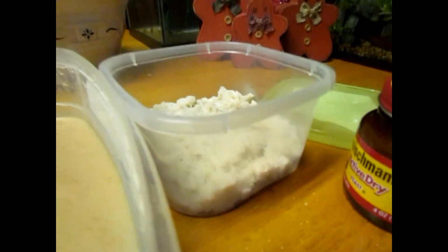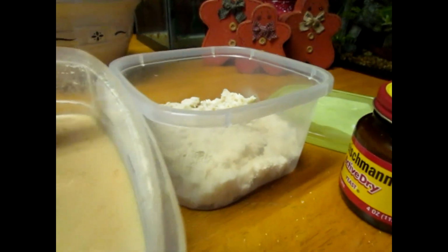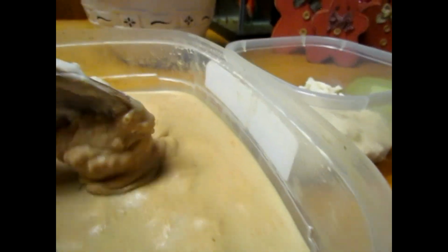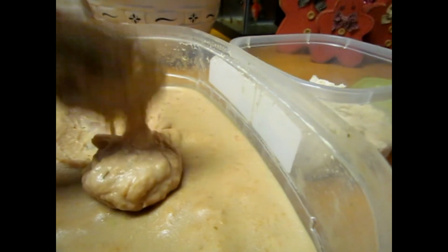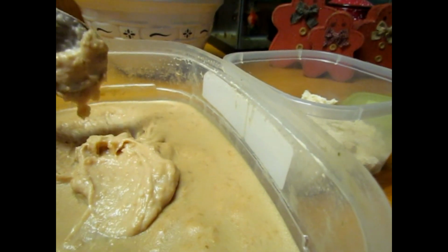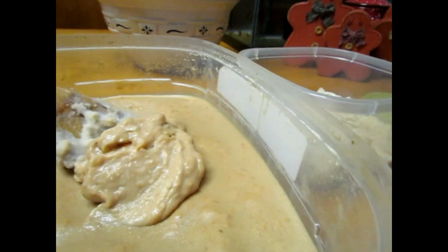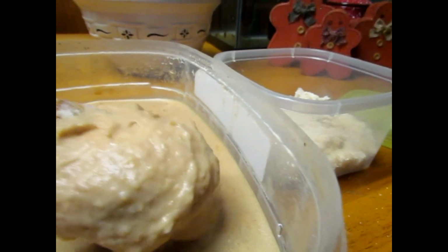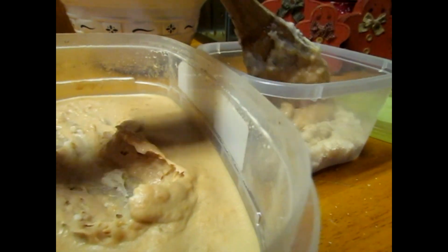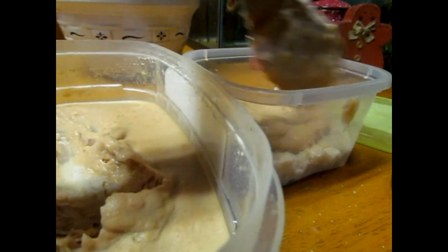So we are going to just take, and if you're starting out with a new culture, just go ahead and spread the culture over the top. You see how this is creamy and dark colored. It needs to be refreshed because this is all mostly microworm waste, and like I said, it's starting to get a little bit crusty. So we'll just put 1 scoop on top there, and they will spread out and start colonizing it themselves.